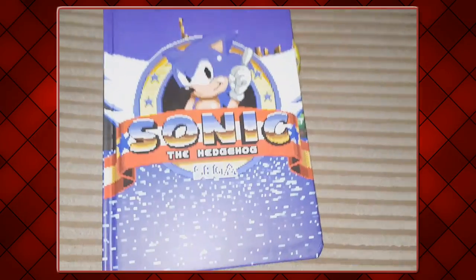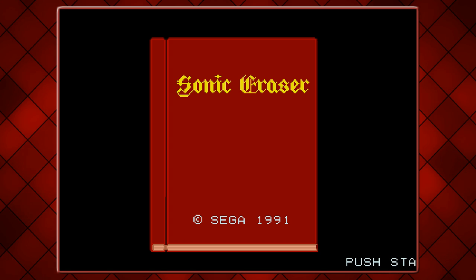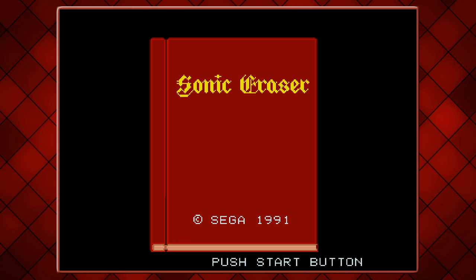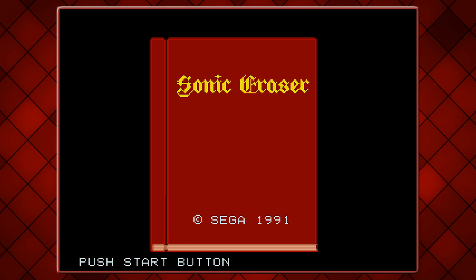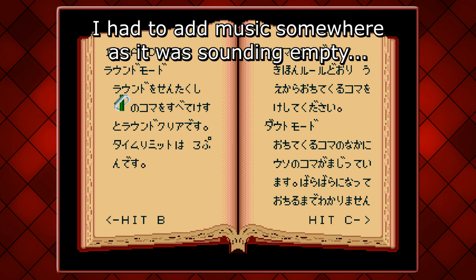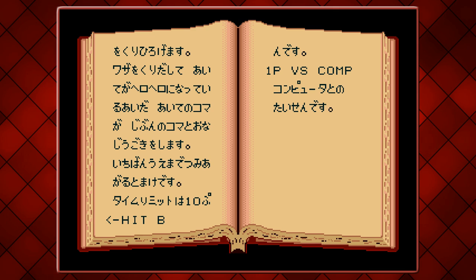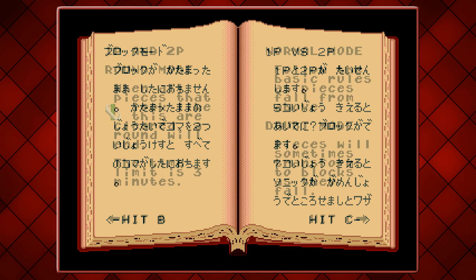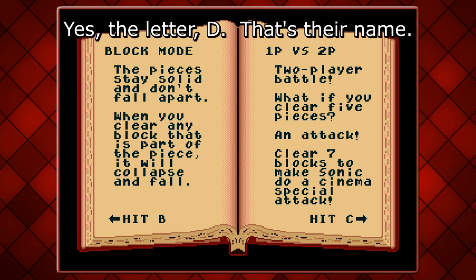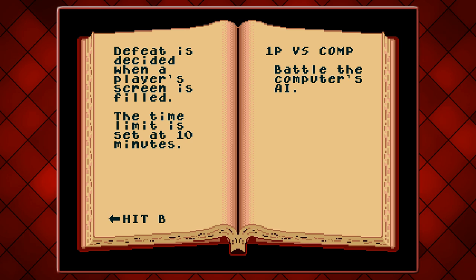Here's the notebook I used to jot down my notes. Opening the file with an emulator — or if you fancy, use a flashcard to play this for real — we're presented with an ancient book titled Sonic Eraser, with no music. The instructions are shown... can anyone here read this? Yes, this originally being a Japanese exclusive, the majority of the language is native, with a little English here and there. However, we're in luck because someone who goes by the name of Dee hacked Sonic Eraser and translated all of the Japanese text into a language I can comprehend.